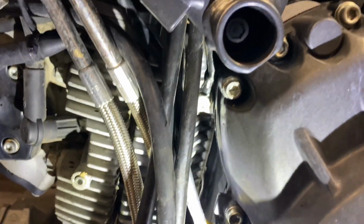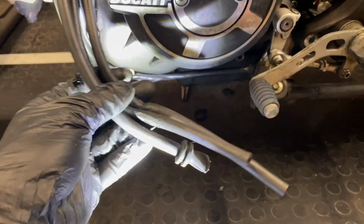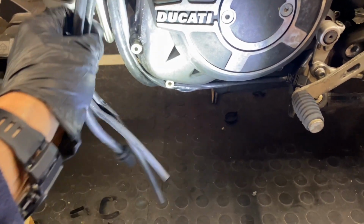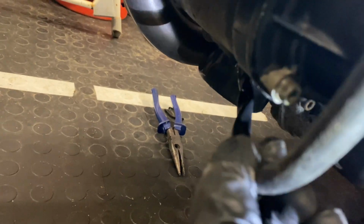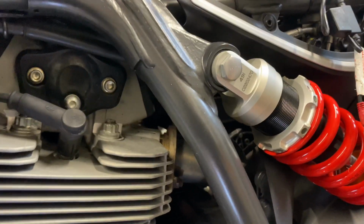So there it is. If you look in there, you'll see the two cables bolted down exactly how they were. So all I've got to do now is, we're finished on this side, so you've got all these vent cables and all sorts, and they're usually held on with these clips. There's one clip that bolts on with this little Allen bolt, and then there's a rubber to hold them all together on the end. Now I'm not going to do that yet because we've got to deal with the starter cable at some point. But what I'm going to do now is move up to the solenoid and undo those two bolts on there and see what that looks like.